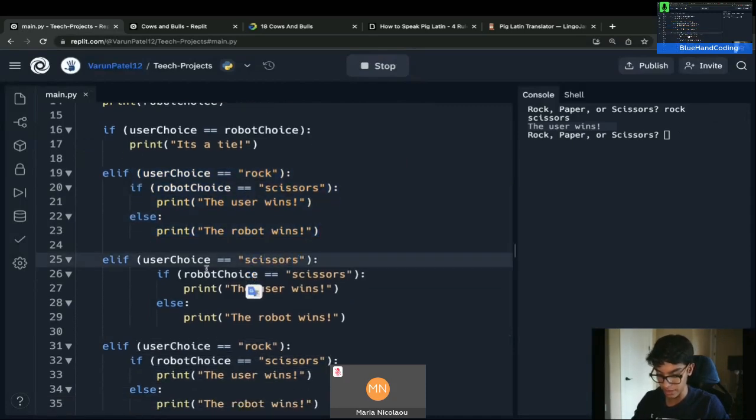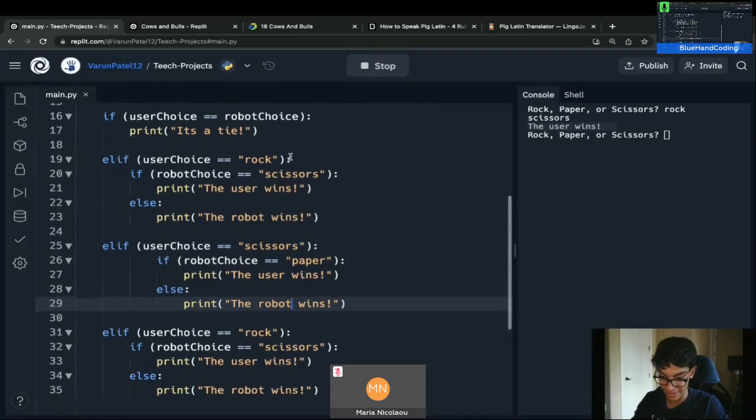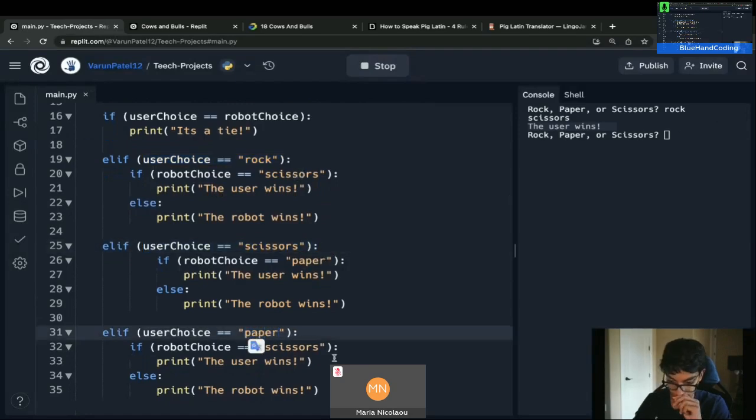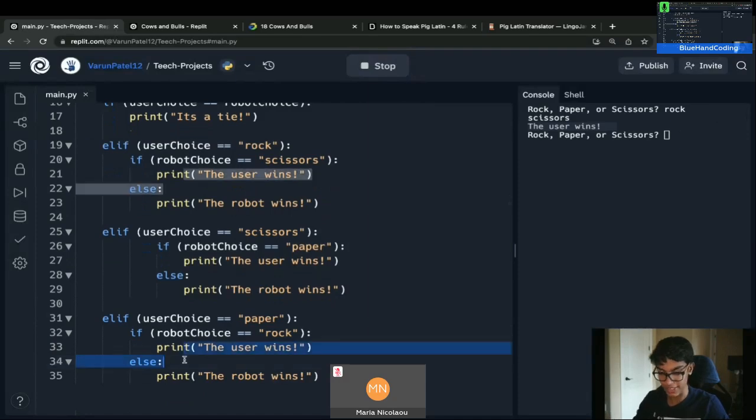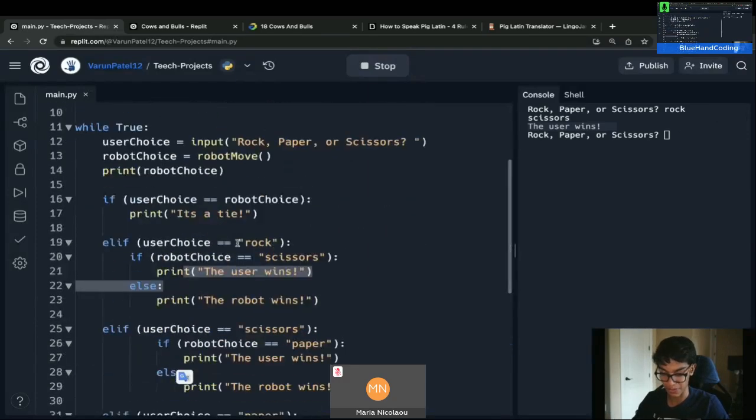If the user put scissors and the robot put paper, that means the user would win. That's literally all we have to change. So user put rock, user put scissors, user put paper. Now, if the user put paper and the robot put rock, then the user would win, and otherwise the robot would win. And that's it. That's our whole game of rock, paper, scissors right there.